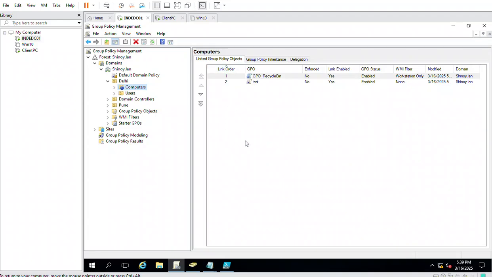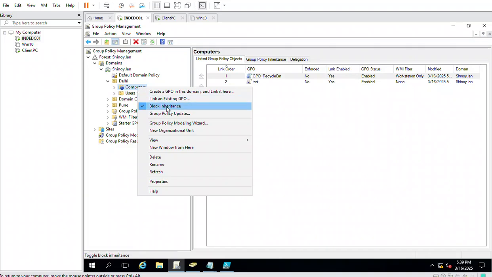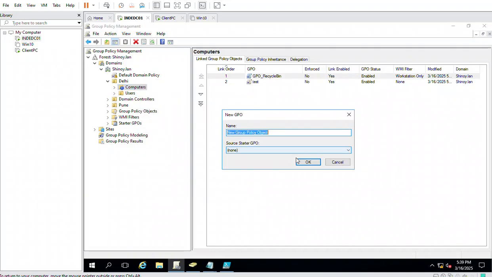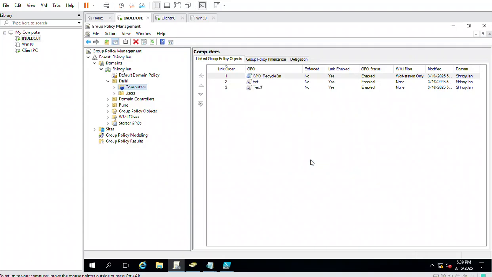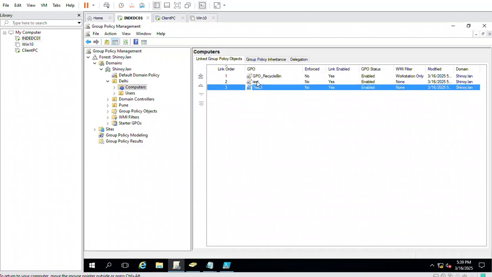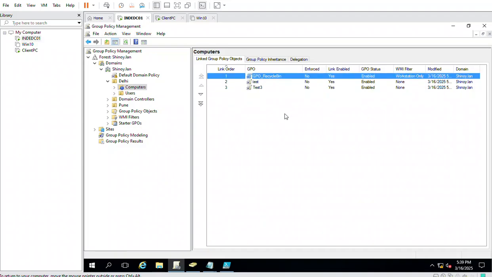That is called precedence as well. In this case, the group policy which is showing on the top will apply. Suppose we are having some group policy settings which are conflicting.